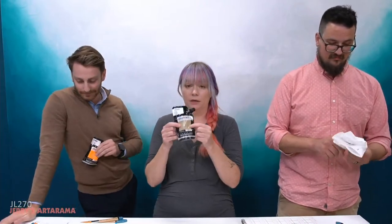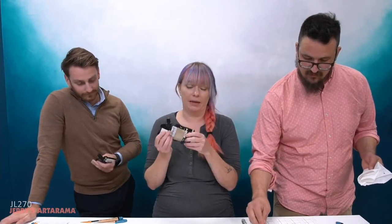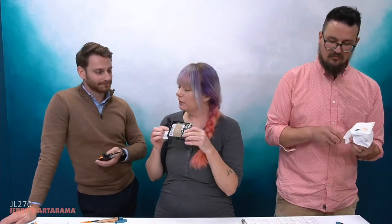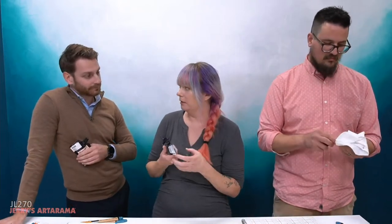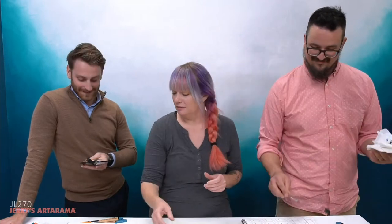One of my favorite things is the fact that this is clear — this is the actual color of the paint because this is just a clear little window, so you can see the paint inside as well as on the bottom and the back. It's very transparent as far as what you're getting. I like the idea that you can squeeze it out without having air go back in — something that would destroy your paints from inside the tube. Nobody wants to buy paint and have it not last.